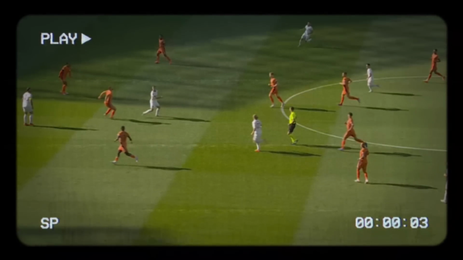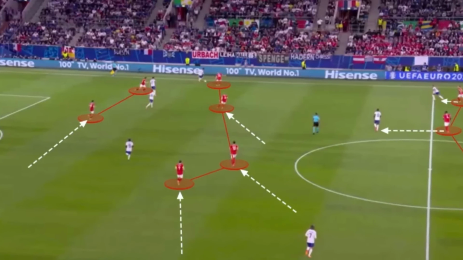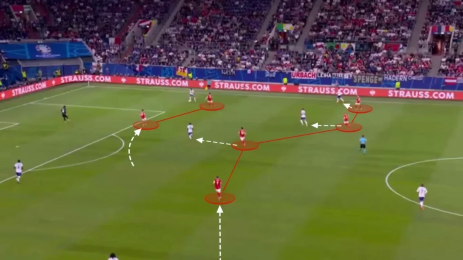Then there's verticality out of possession. Their team has vertical compactness, which prevents opposition from getting in between the lines to control play. Rangnick emphasizes having a compact block throughout, keeping his team connected.